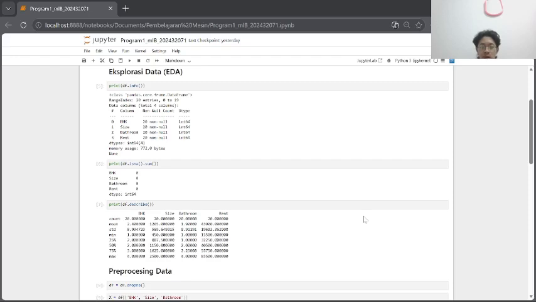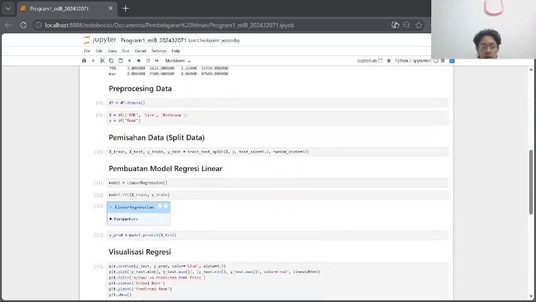I also run df.isna().sum(), which confirms that we have zero missing values. Finally, df.describe gives us the statistical summary of our dataset, including the mean, standard deviation, and the minimum and maximum values for each feature.